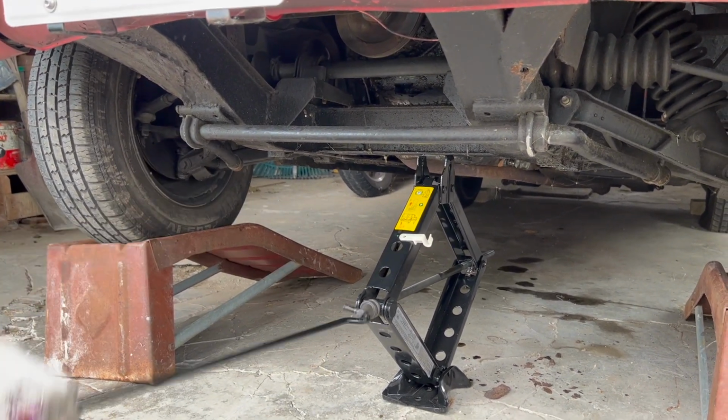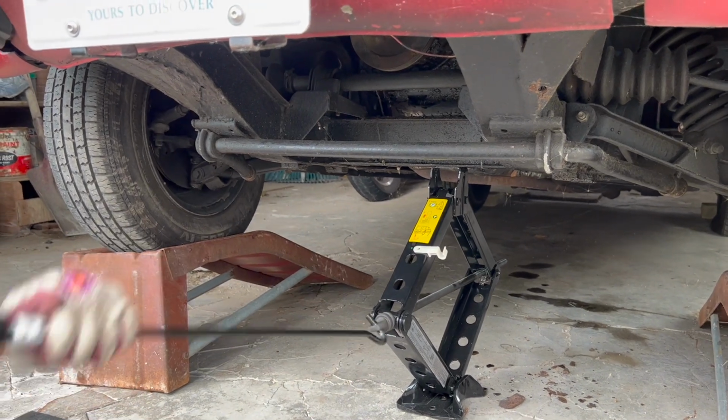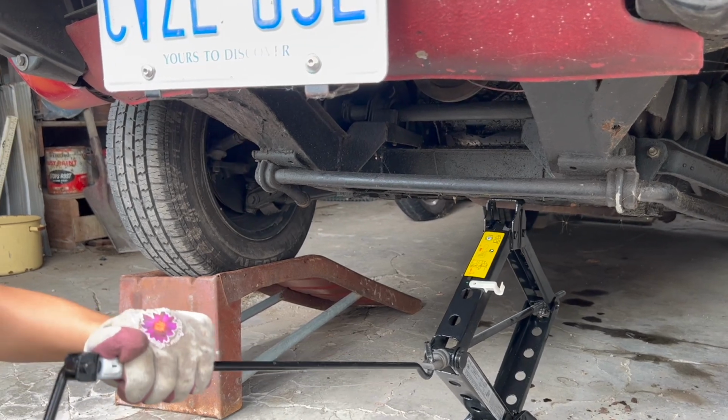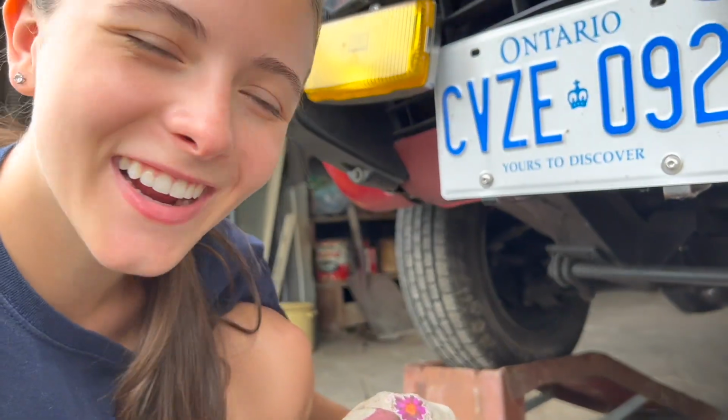All right, looking pretty good. You want to go until all the weight is off, and you can take that out. Oh, and it's not touching anymore. Great. Now the car is all lifted and ready to go.